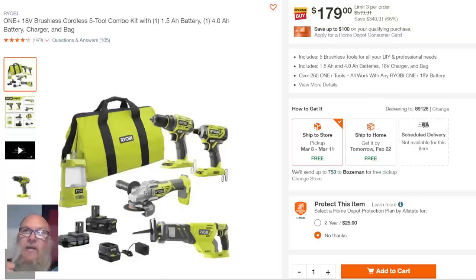I gotta say, Ryobi, I really hate the battery system on Ryobi. I think it makes the batteries feel clunky. It doesn't make them bad tools. If you can get past that and you're looking for a bargain solution, it's hard not to look at Ryobi, considering the quality of the tools, the deals you get, and the breadth of the selection. You got to consider it.